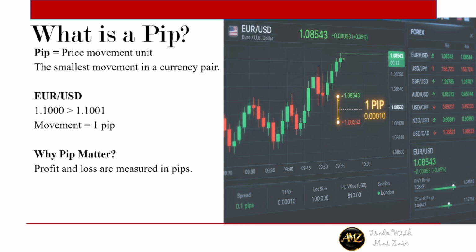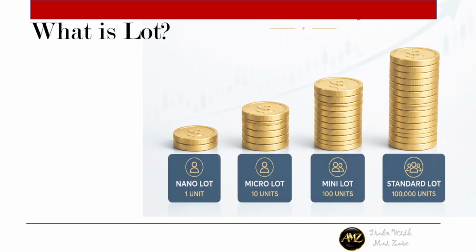So I mentioned lot size earlier. Now let's look into what lot size is. We have different types of lot size, which include the standard lot size, mini lot size, micro lot size, and nano lot size. Not always is the nano lot size included, but I brought it here because there are some brokers that support trading nano lot size, and you might see it. Let it not be that you don't have any idea about it. Now, what is a lot? A lot is equal to your trade size.